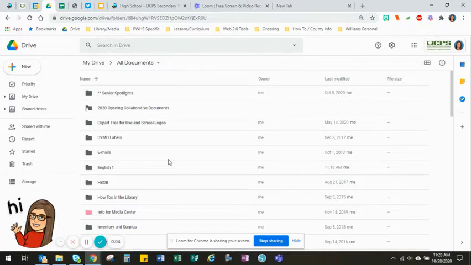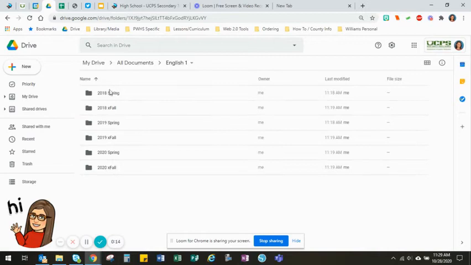Use those folders to your advantage. You can create a folder for anything that you want, and then you can create folders within those folders. One way to get started is create a folder for every subject that you teach. Once you open that, you can create another folder for every semester that you've taught and put files and documents in there. If it doesn't fit into a particular semester, you can always just add files within that main folder.